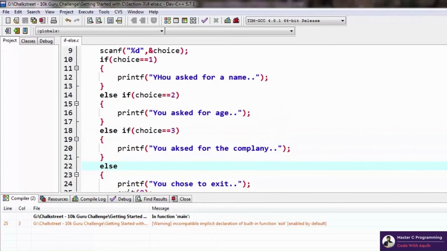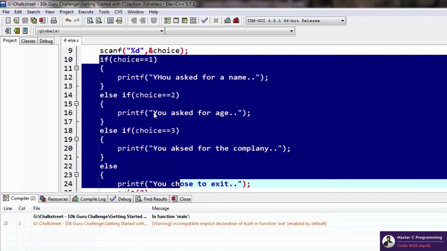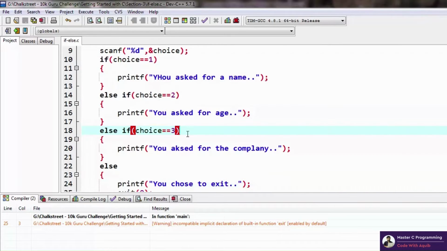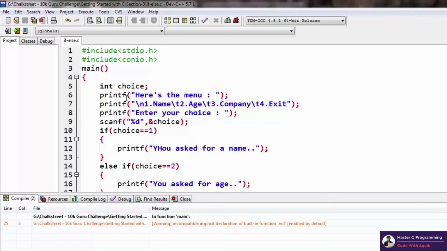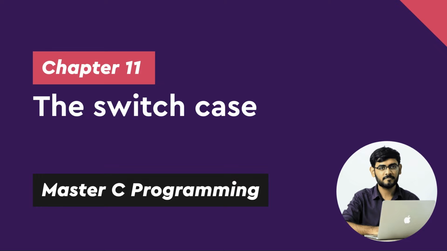But again, if the number of choices is more than say 5 or 6, this also becomes very lengthy and complicated. So that problem is taken care of by the switch case, which we'll be talking about in the next one. So now you know how to make decisions. Go and try some piece of code out, and I'll see you guys in the next one.